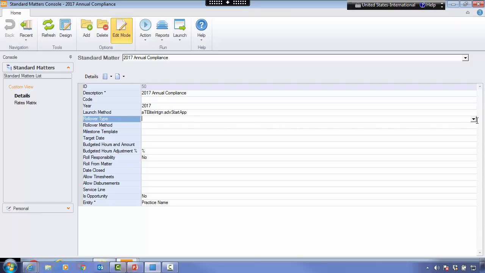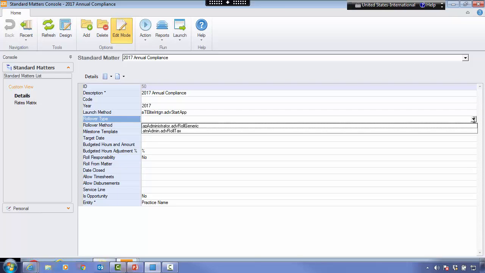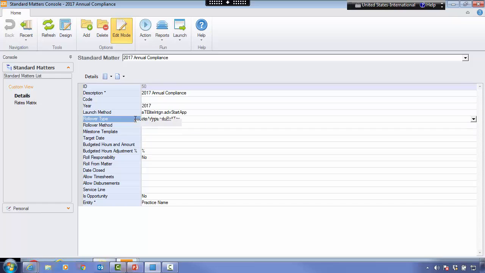The rollover type will determine how the rollover will occur. For all Australian sites, rollover is generic, which is the first option. For New Zealand, you have the choice. If it's not tax, it's generic. If it is your New Zealand tax, then you select the New Zealand tax option, which is this one here. If you get these wrong, you can simply change the type. So for Australia, it's the first option, and for New Zealand, you have the choice.